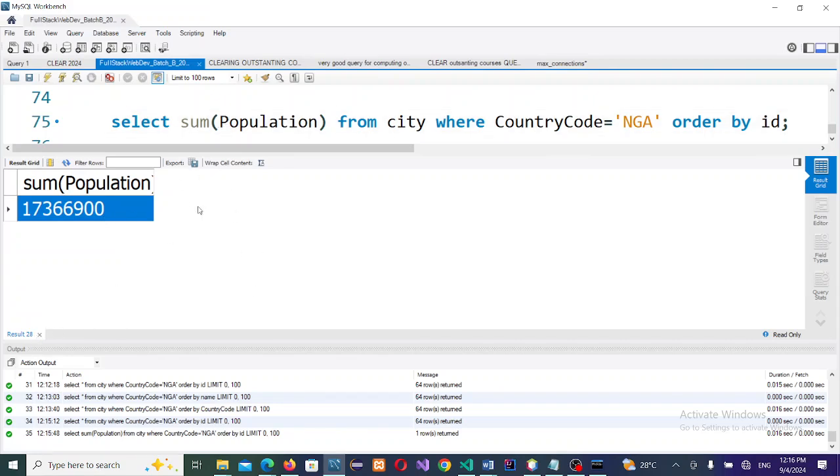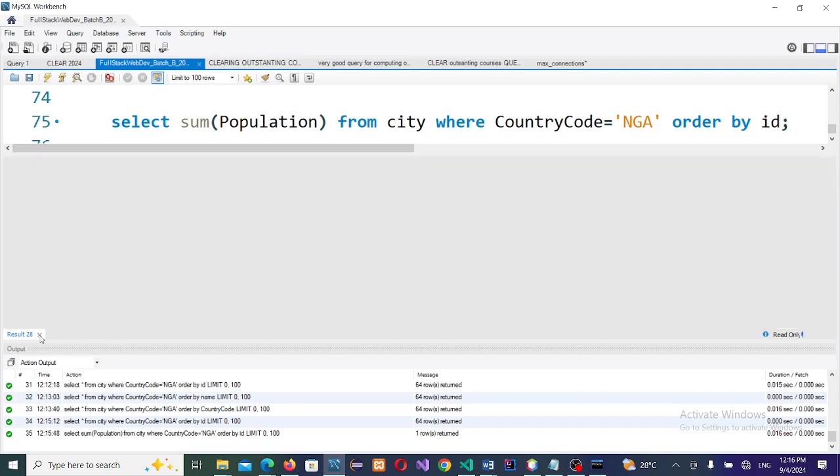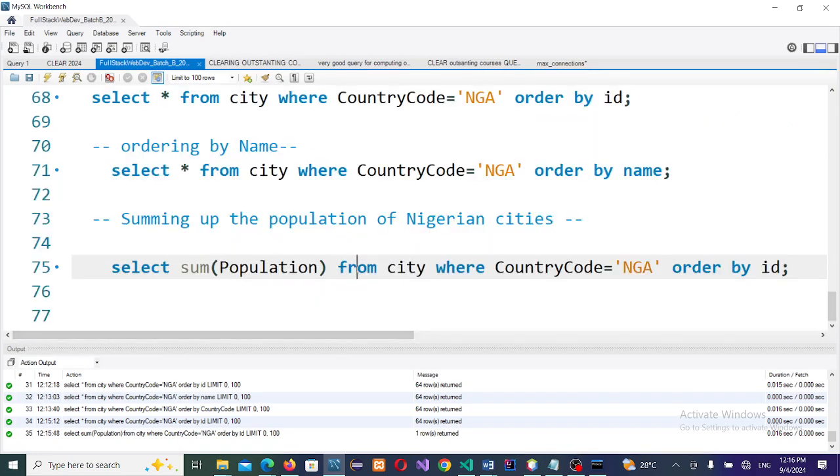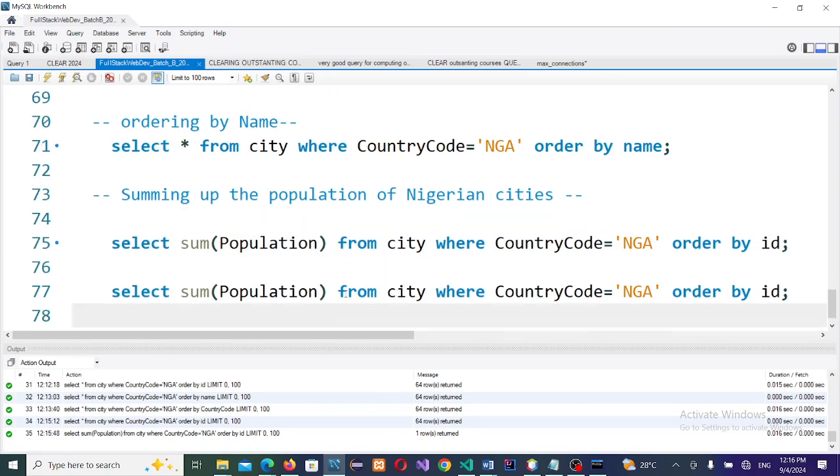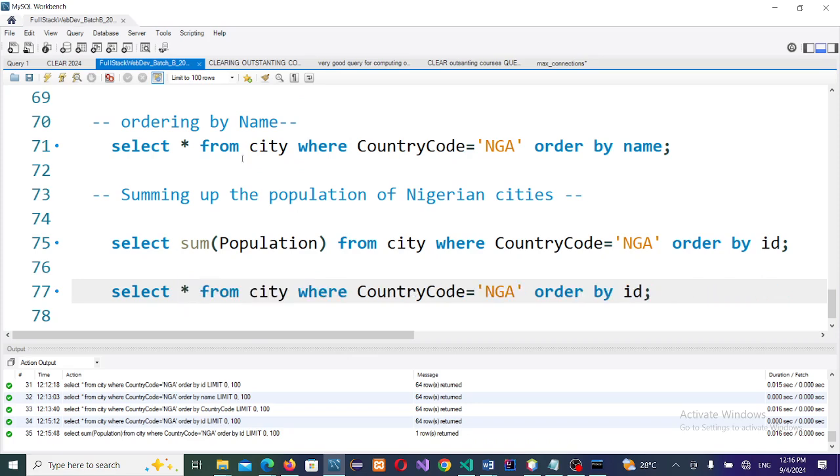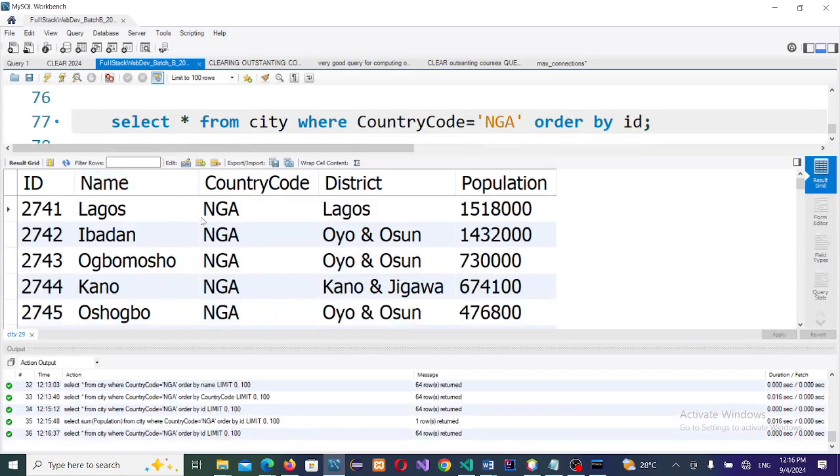But there is this. Let me give you another thing here. This we sum it up. It gives us one single number. Look at Lagos.